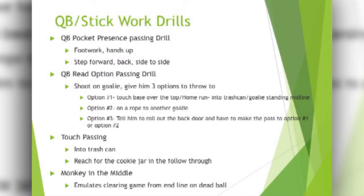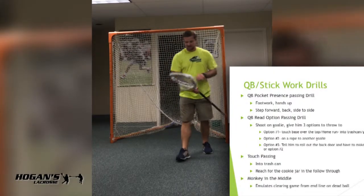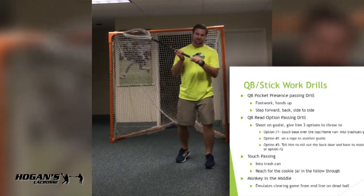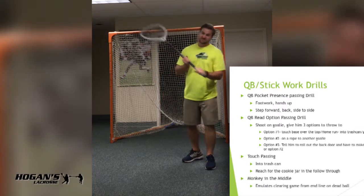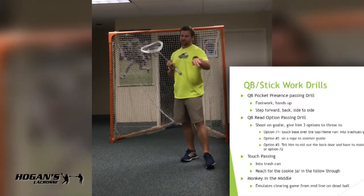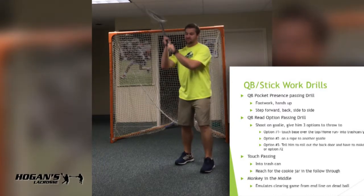All right, stick work drills that I would do with goalies. I kind of took a lot of this from quarterback passing drills. So every time they make a save, I would say get your hands up to be a quarterback. You'll see goalies try to make passes off their shoulder, and that's when they'll throw the ball down to the ground. They can't throw it as far. So I always say get your hands up by your ear right away.